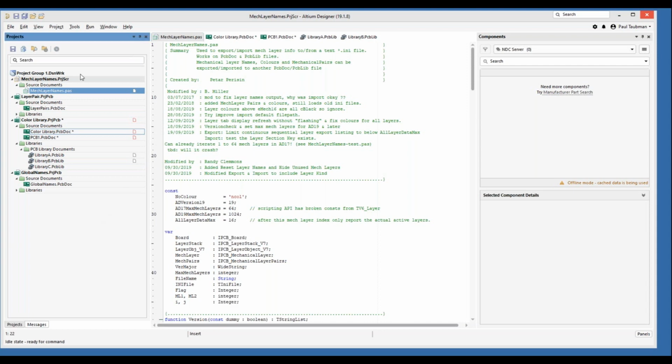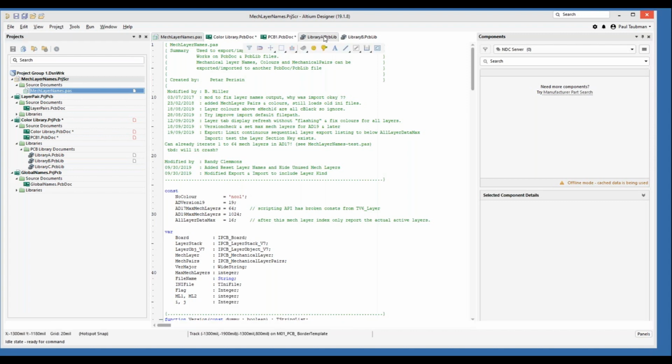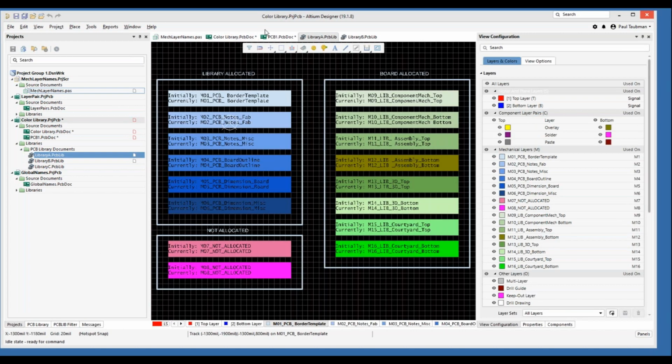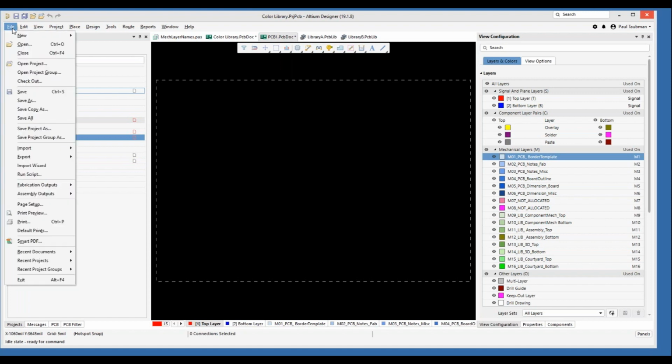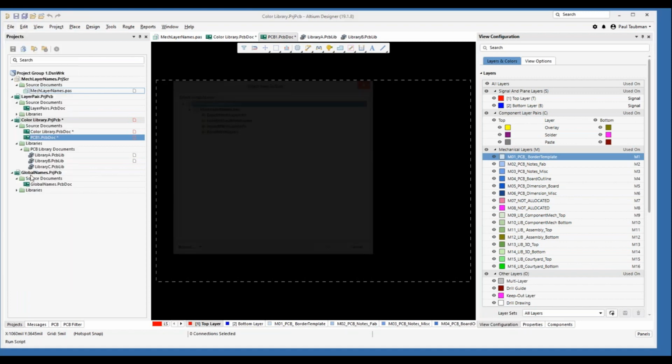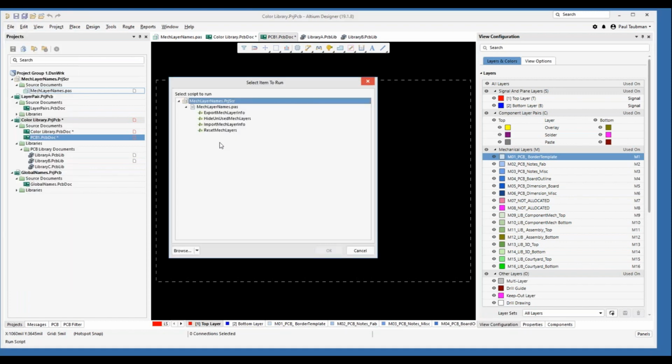All right, so how do we work this? Well, I have this open here. If you grab it, there's a PRJSRC project file, and there's a .pas file. The .pas is what's really got to be open because that's the actual script itself. So how do we work it? We want to be in the active document. I'll just use PCB1 for grins. It doesn't matter which one I do, but I will be in the active document here, and I will go into file, and about halfway down, I'll run the script, and it's going to come up with the 4 scripts that are available.